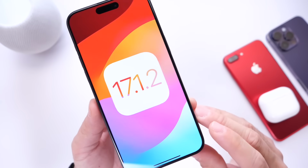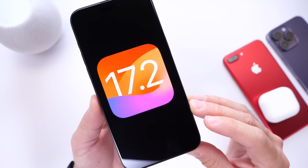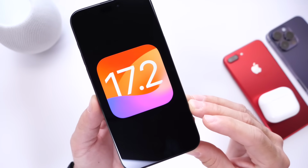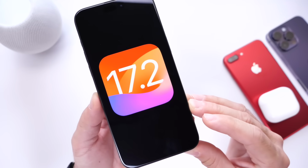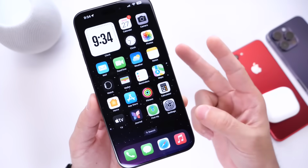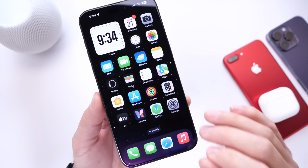This software could be released here in the next couple of days. And of course, I also talk about iOS 17.2, which is a bigger update coming next month, maybe mid December. The next beta, we'll talk about the release date for that and my personal experience so far with beta 3, which by the way has been out for about 2 weeks now due to the holiday break in between. So let's go ahead and dive right into this video.